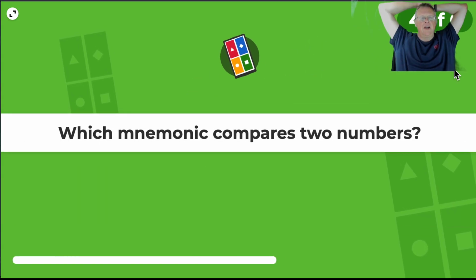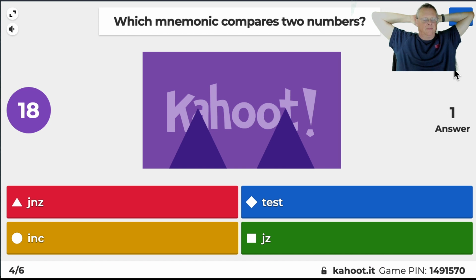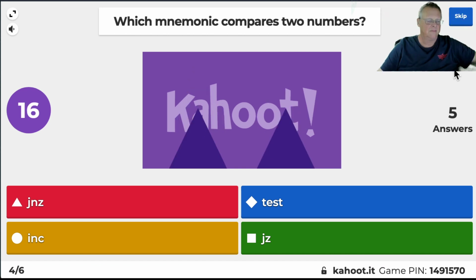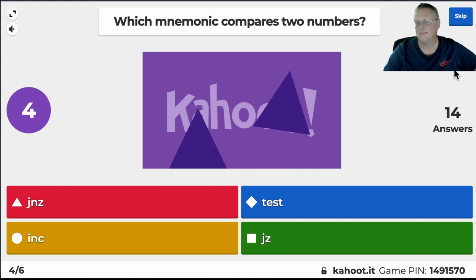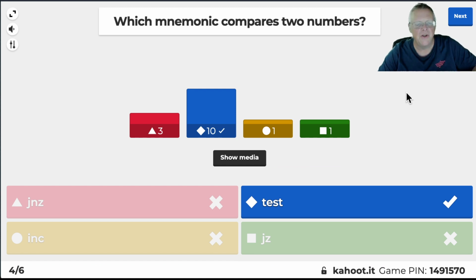All right, what mnemonic will compare two numbers? All right, test will do it.